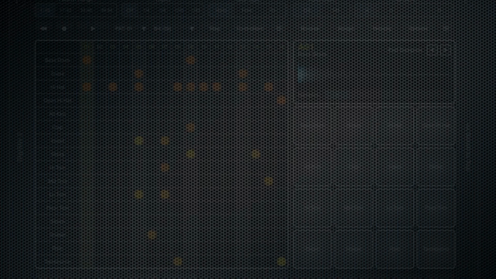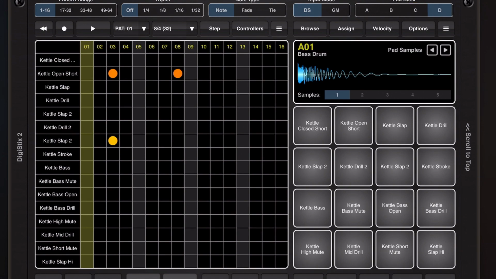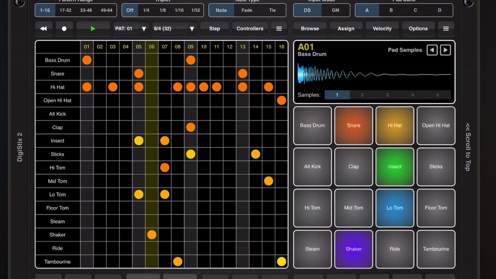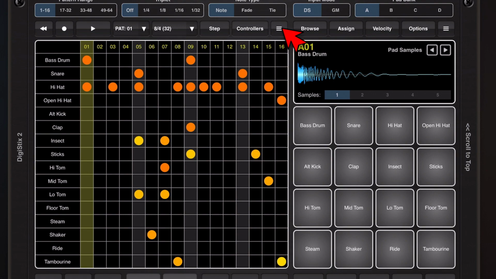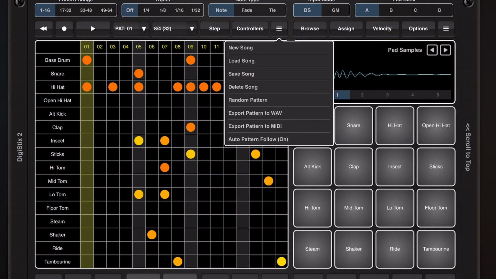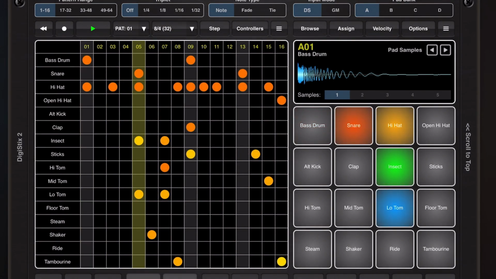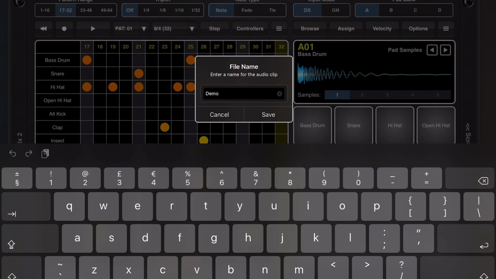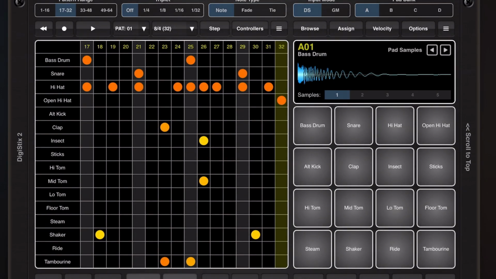So now I want to look at exporting patterns as audio samples to be used in external packages. So as you can see here, I have a simple rhythm. I'll just demonstrate that one. So as you can see, that pattern is actually 32 beats in length, and I want to create an audio file from that. So we just pick export to WAV from the song menu, and it will go along and play it and then ask for a file name. It'll prompt you with the same name as the song, and we just simply save that to the Files app, and that can be loaded externally.